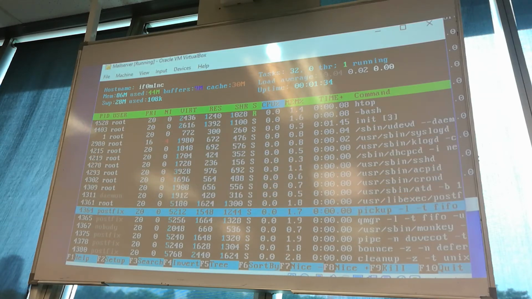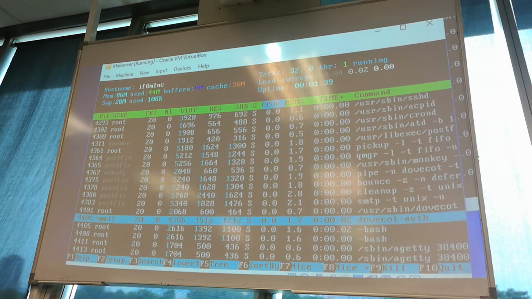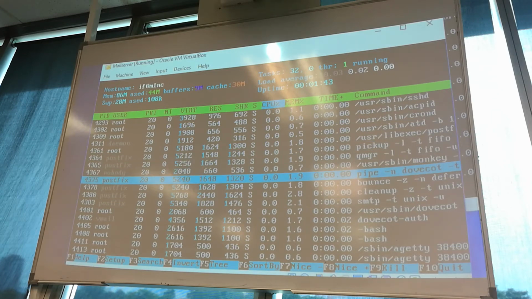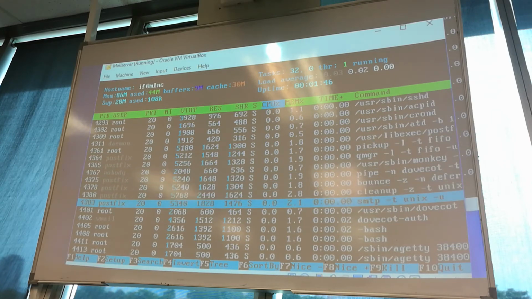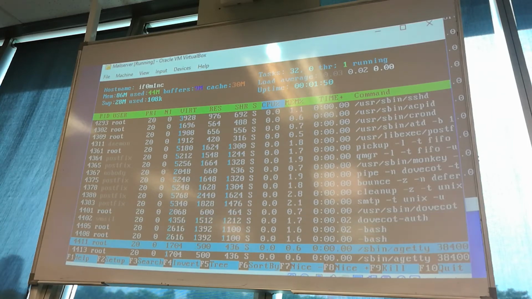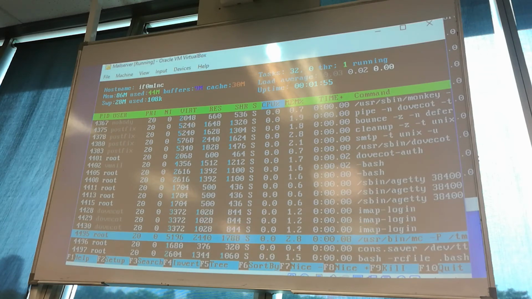I've got the Postfix queue manager, and a few Postfix processes here with the pickup queue manager, pipe, bounce, cleanup, SMTP. There's my Dovecot with Vmail and Dovecot with the IMAP login processes.